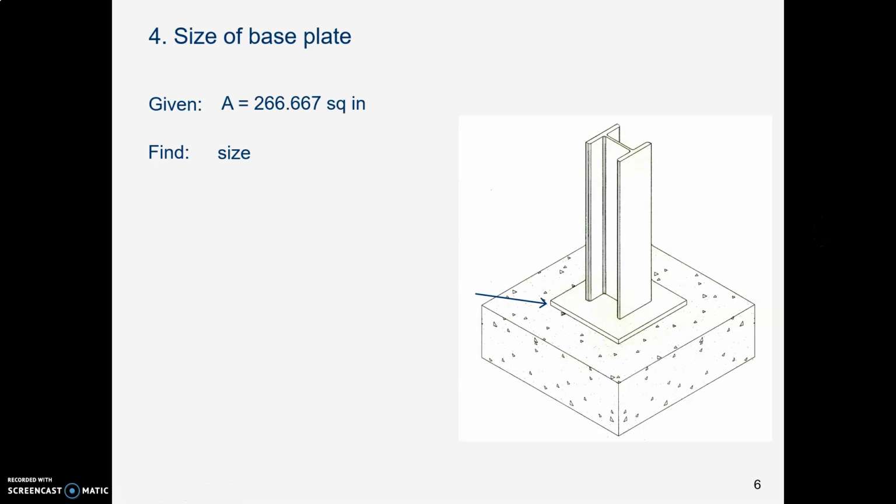Now in this question we need to find the size. So you might be good at this. I'm not necessarily. I think kind of slowly, and when I'm faced with a thing like this, what I sometimes like to do is make up a sample problem that I'm pretty sure I could solve and try to find the pattern. So let's try that. We have an area of 266 2/3.